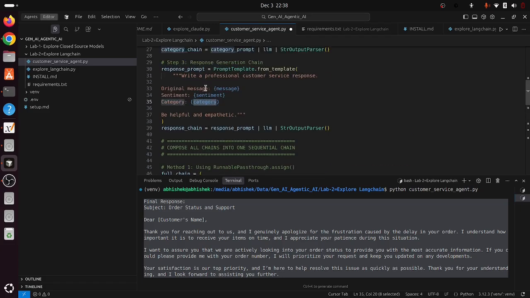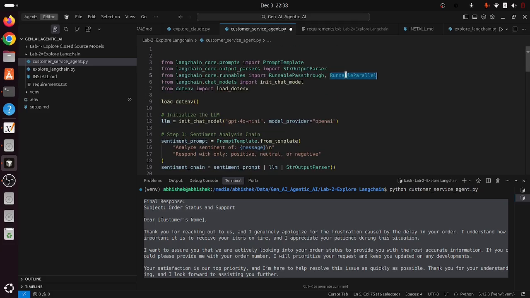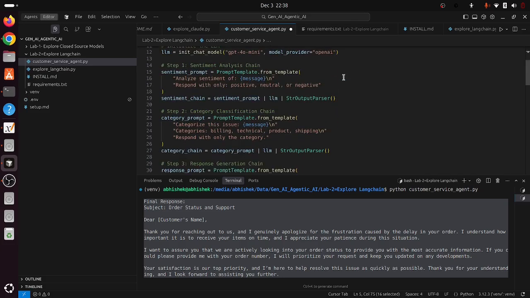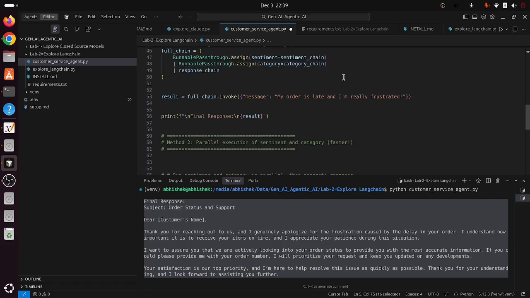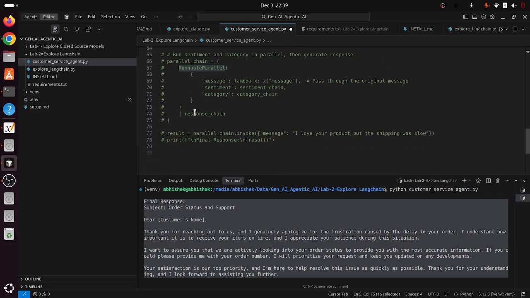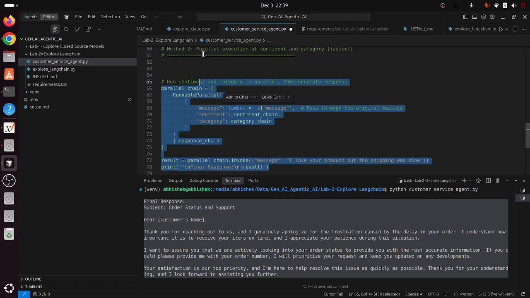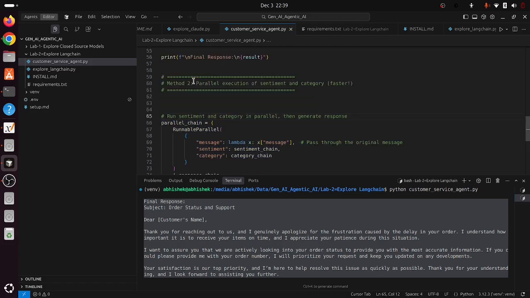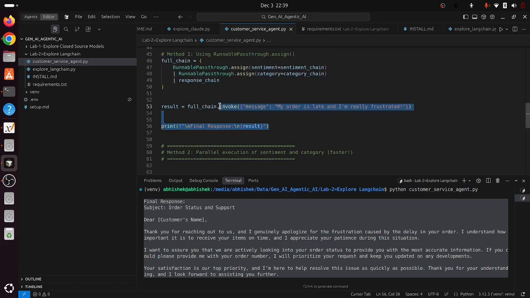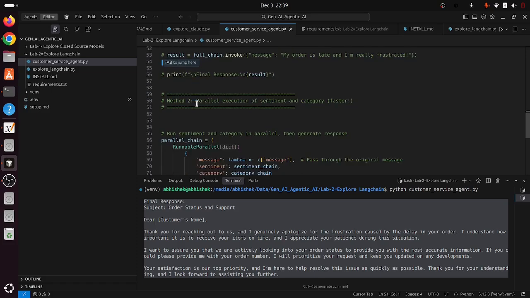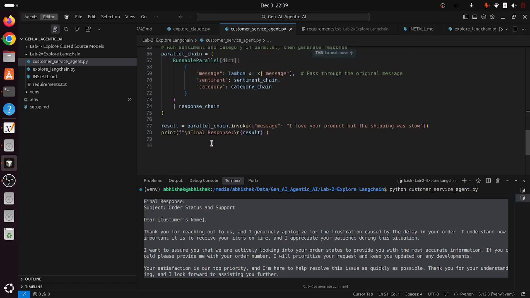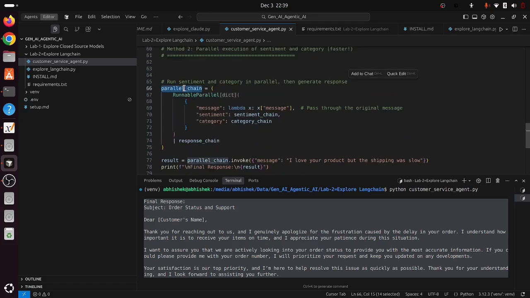So that is where you also have something called runnable parallel. Okay. So in runnable parallel, this is the next code. I've already commented it, so you can just uncomment this, and you can comment this full chain dot invoke because we don't need to run this, right? So here, if you see, you have something called parallel chain.